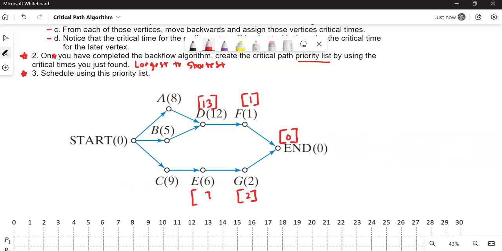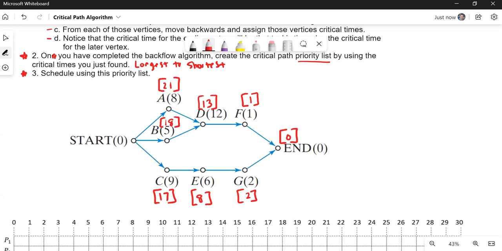Okay, E: if we move back, E is 6 hours, plus the 2 is 8 hours from the finish line. Moving back to C, C is a 9-hour task, but remember it's 8 hours from E. So 8 plus 9 is 17 hours from the finish line. You can see that 17 is really 9 plus 6 plus 2. All right, moving backwards from D at the top up to A, A would be 8 hours plus the 13 that we already had, which gives us 21. And then B is 5 hours plus the 13. We don't add the A, because B leads directly to D. So 13 plus 5 is 18 hours.